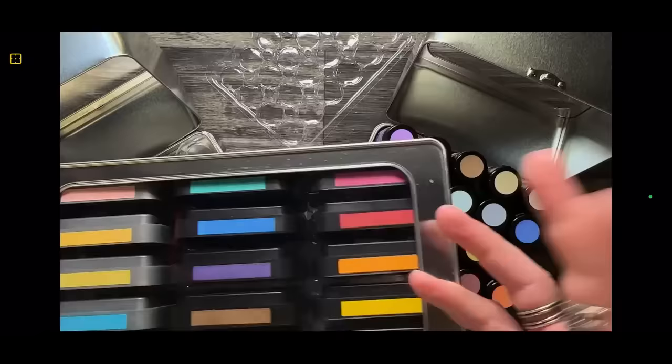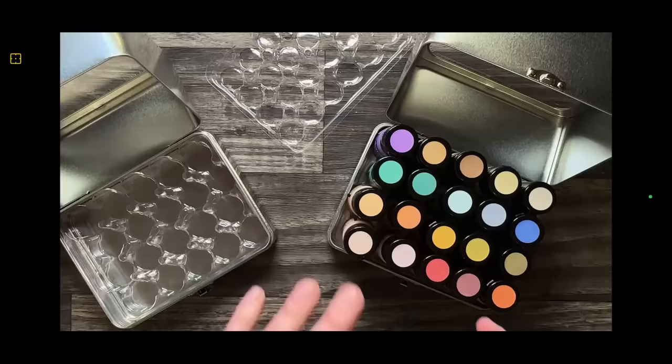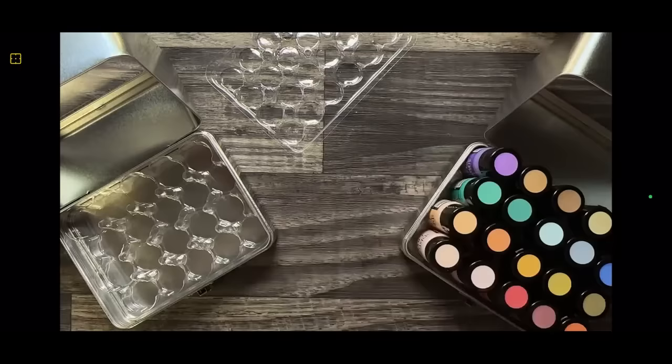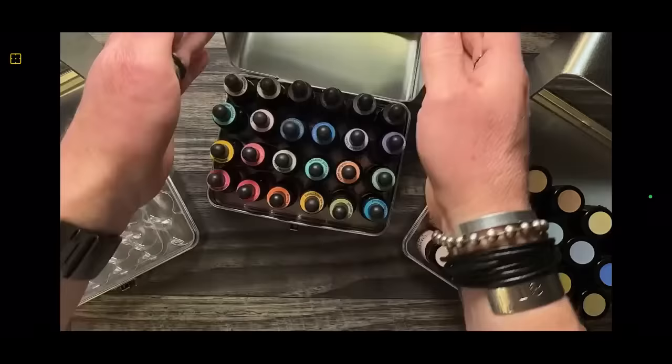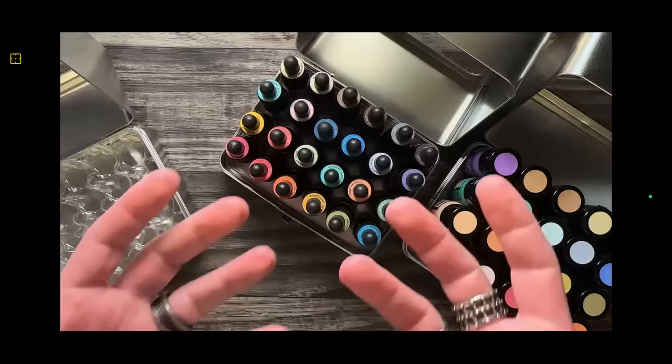The other benefit to this, as we were kind of going, even though this was going to be a paint and a reinker tin, so I'll show you the reinkers. Oh, I love this one. Now this one gets heavy, obviously glass reinkers. And people ask all the time, what makes you decide how many it's gonna fit? Well, it really has to do with weight and what I think that the tin could hold. I think that's really important.